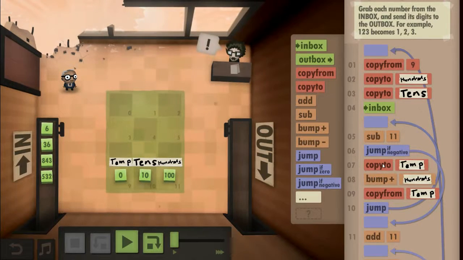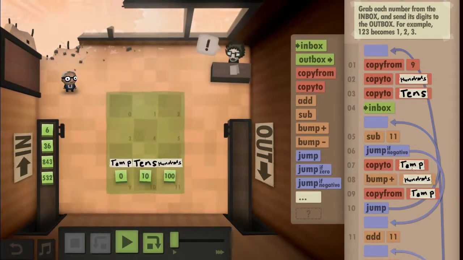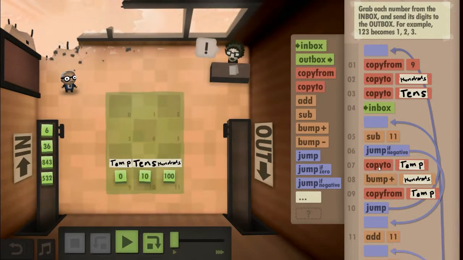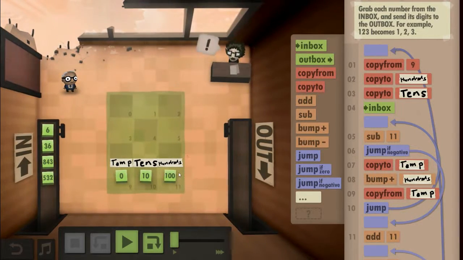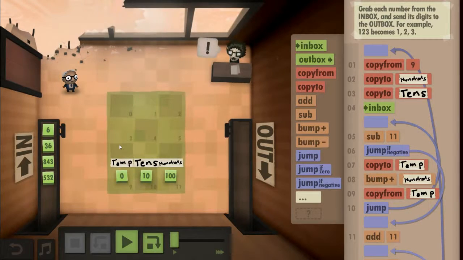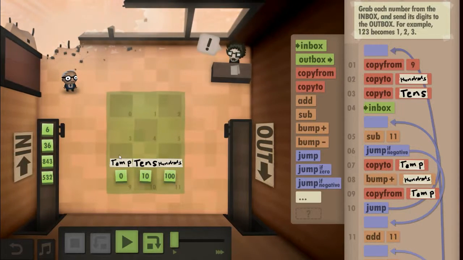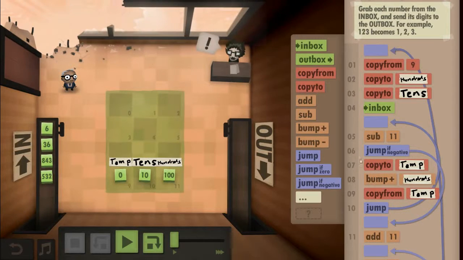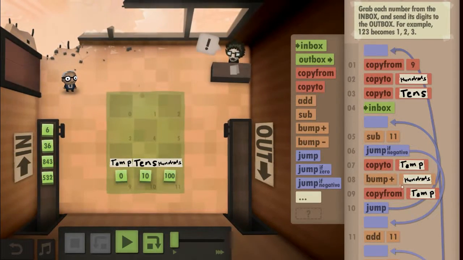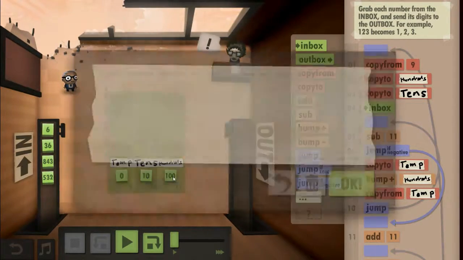If we can subtract from it, that means the number that's in here is bigger than 100. So we copy it to temp, and we +1 the hundreds spot, copy from temp, and we do it again until it's negative.